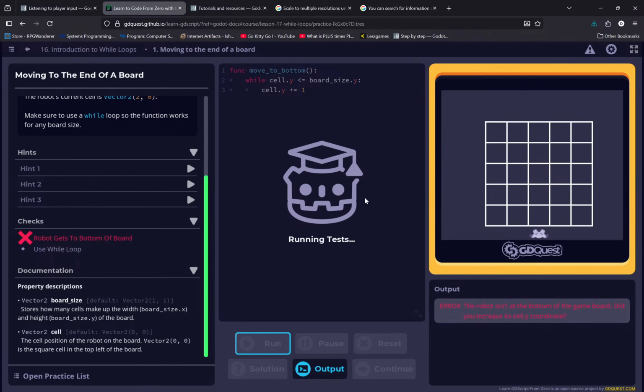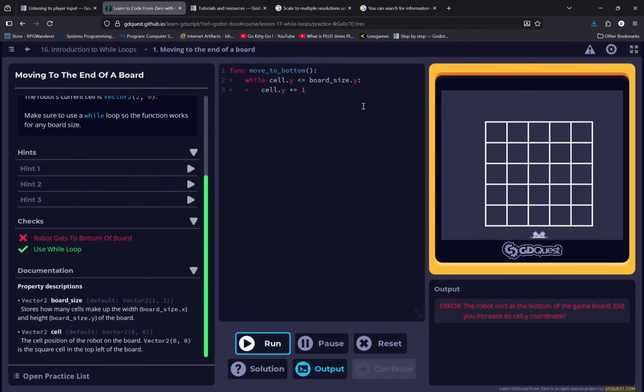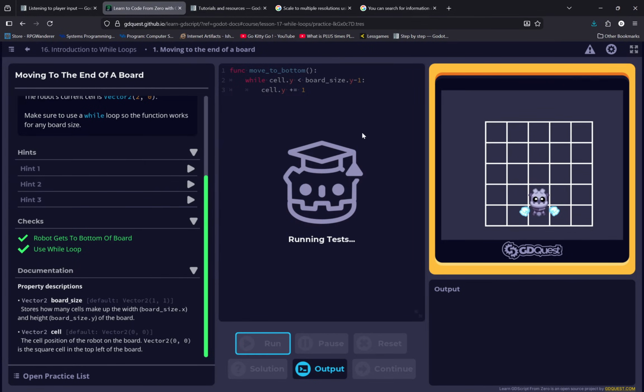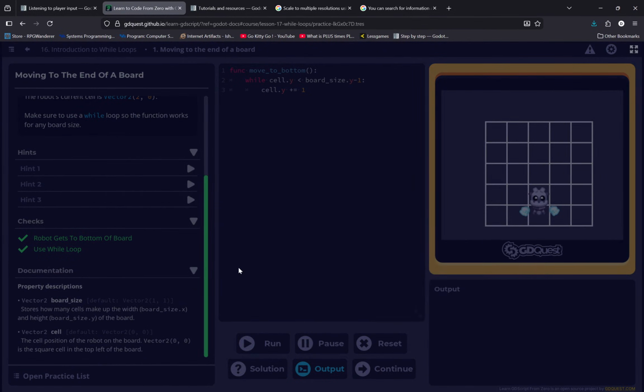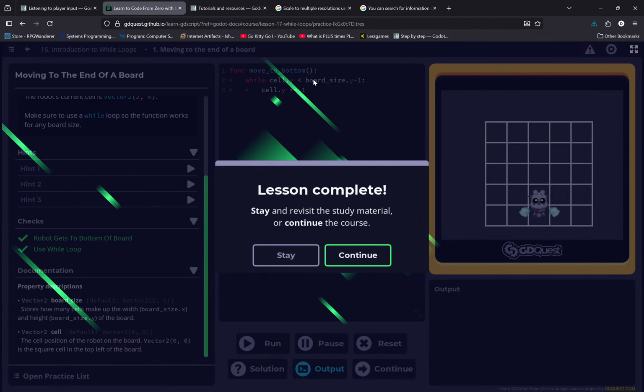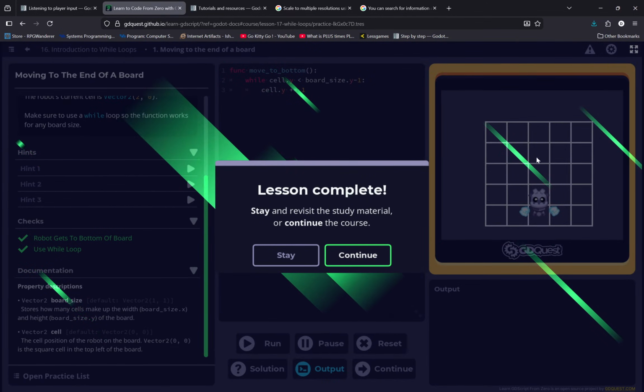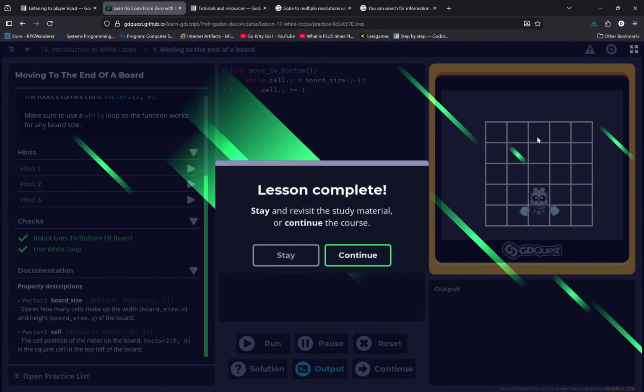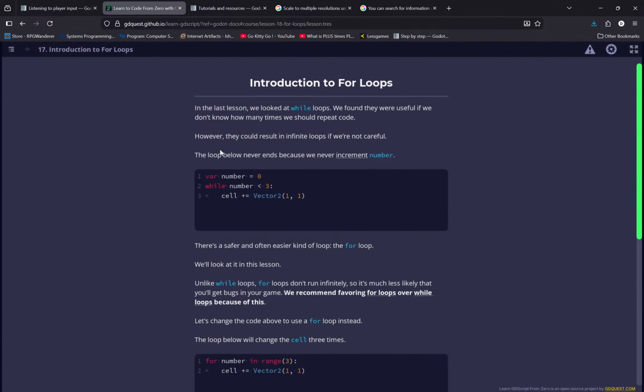Whoops. We don't want the equals to... Wait. Okay, this isn't starting at 0. That's my issue, so we actually want minus 1. So we didn't want the equals to, which is what I said, but I was assuming board size started at 0 instead of 1. That's what my issue was.